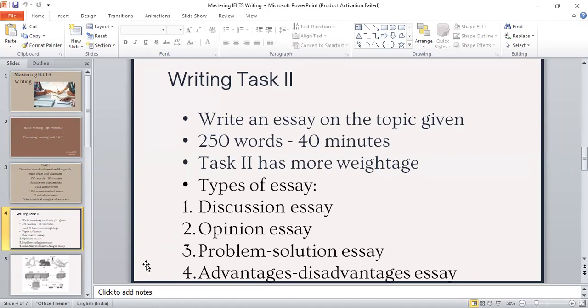So there are some tips for writing task 1. Before you start to write, you have to spend a minute understanding the graph or chart or process, whichever is given there. The image given should be clearly understood before you start writing. The second point is describe the key features only. It is not necessary to describe all the minute details, but try to describe the necessary key features only.